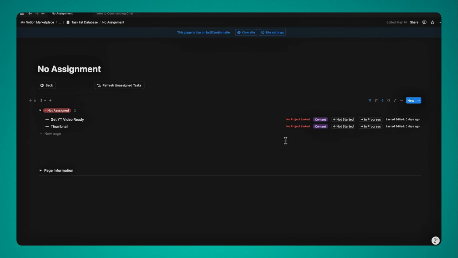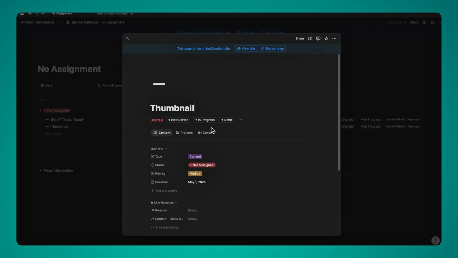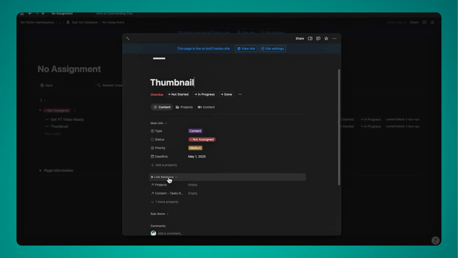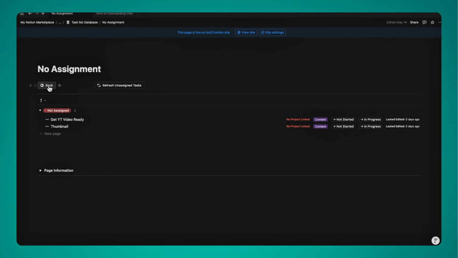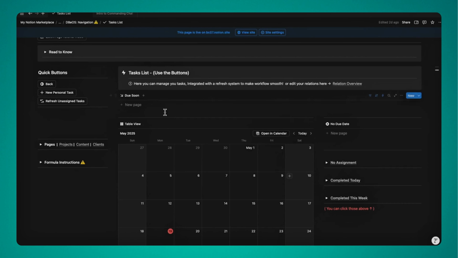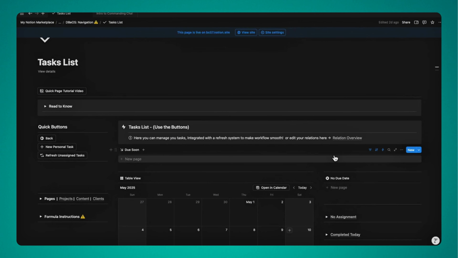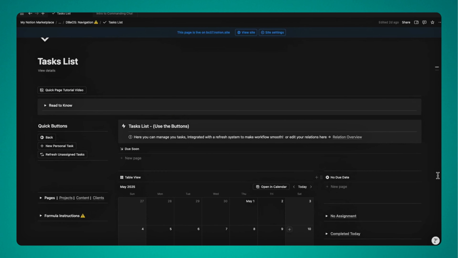So if you look over here, it has no project link and it says it's content type. But when I click into the task itself and you look at the link relations, it says that it's not connected to a project or a piece of content. So right here, this is the database in which you would go to just to make sure that everything is assigned to each other and nothing gets lost in translation.